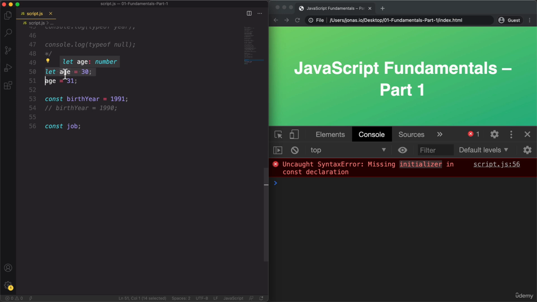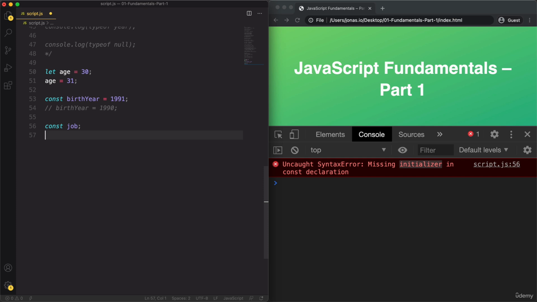Now, there's also a third way in JavaScript of declaring variables, which is the var keyword. But this one should actually be completely avoided, okay? However, we should still know how it works for legacy reasons, because you will see this maybe in older code bases or some older tutorials that you find online. So let's take a look at how it works. So var is basically the old way of defining variables prior to ES6.